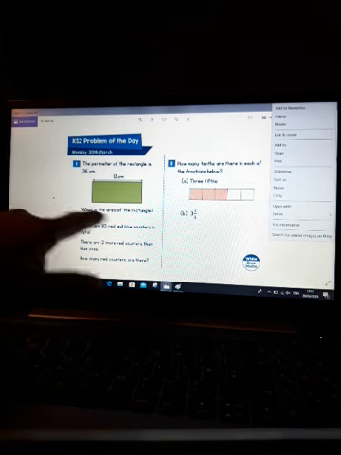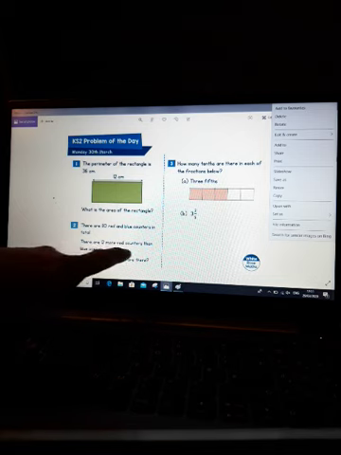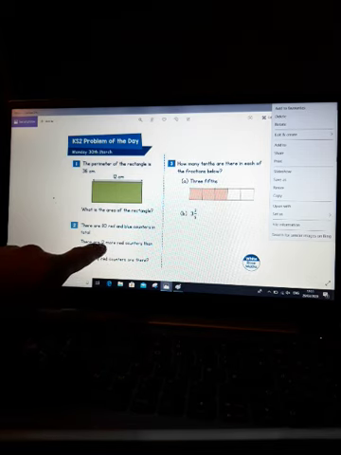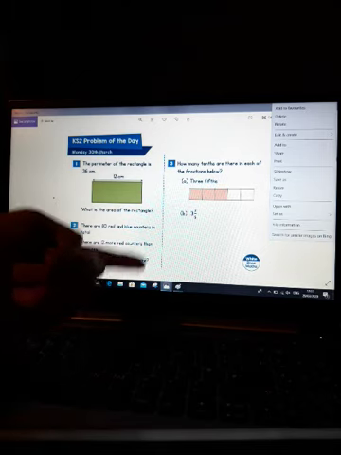There are 80 red and blue counters in total. That means some of the counters are red, some of the counters are blue. We don't know how many of them are, but we know that there's 80 altogether. There are 12 more red counters than blue ones. So there's more red. How many more? 12 more. And that's our question. How many red counters are there?